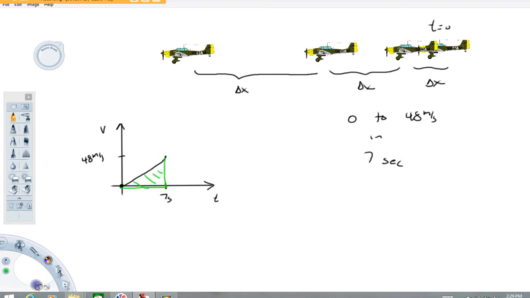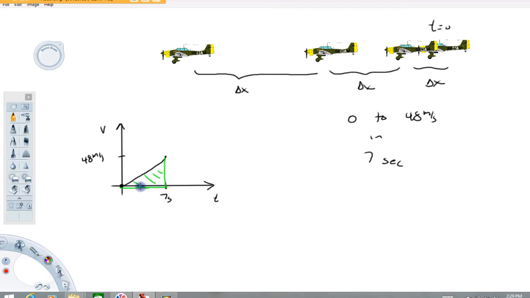So, all right, that's pretty much enough on that. Let's see, part A asks how to find the acceleration, that's the slope. Part C, how far did it travel, that's the total area. Part B says how fast is it going after 3 seconds. So let me go back and talk about B.